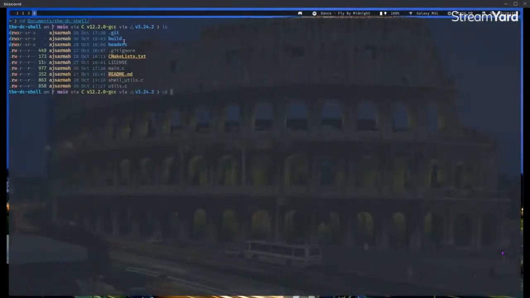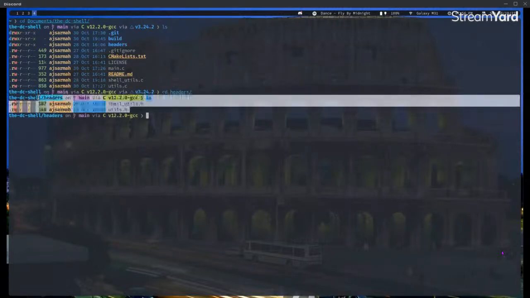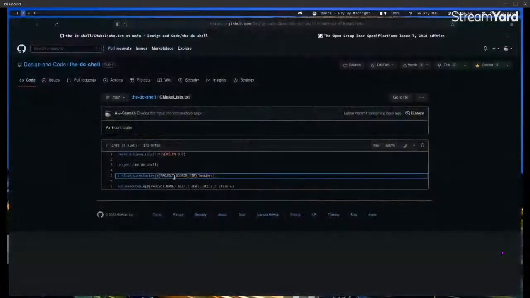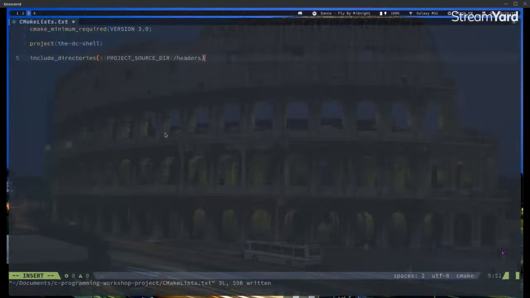We have this headers directory that stores the definitions for the header files that we'll be using in our project, so we need to specify that, and we need to include this line. Basically, it defines where our headers are stored. It is the project source directory, which is the directory this file is in, and then slash headers will be the header subdirectory.